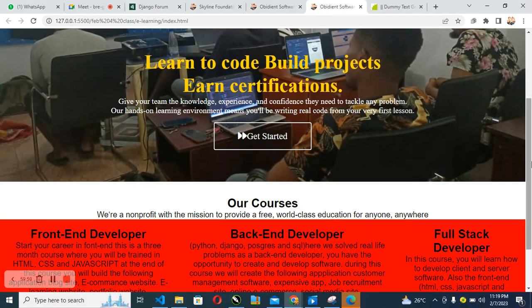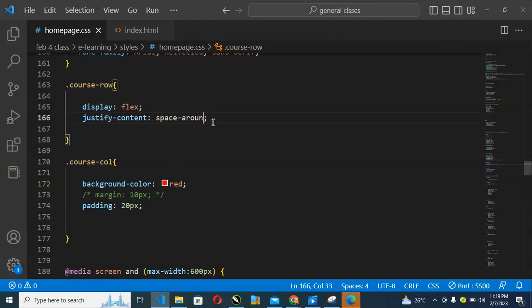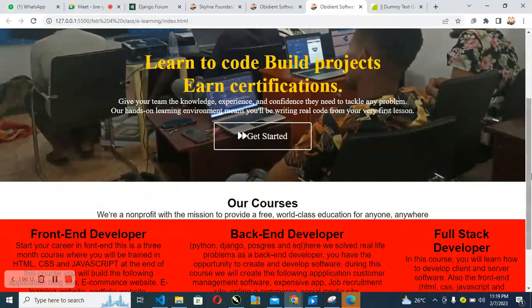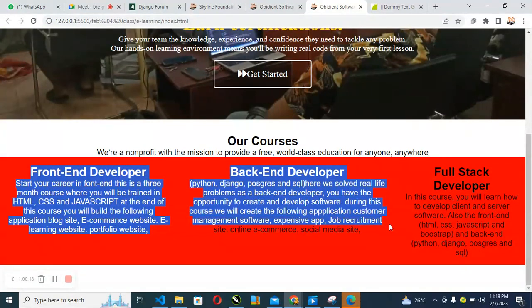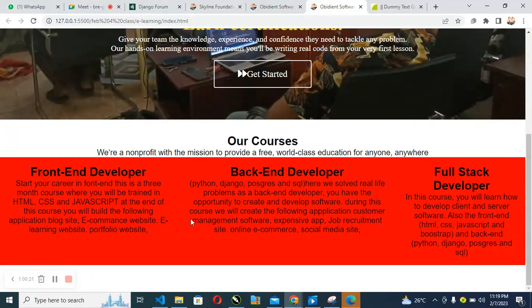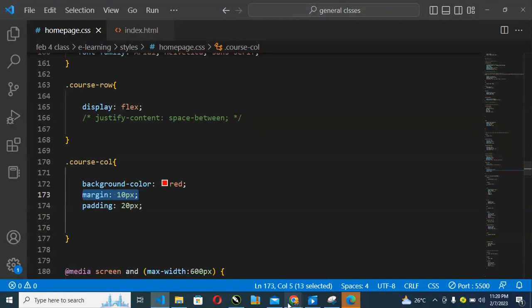So look at what you have: space around. You can also use space within. I think we have a different way of doing this, so you don't need to just play around and see. This space within will add space around each individual element. I'm just trying to show you another pattern of doing that. So let's just comment on this back.